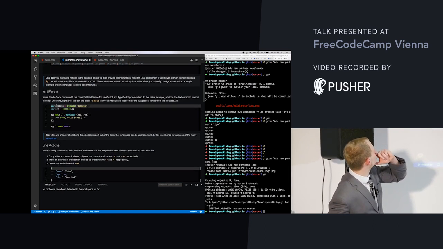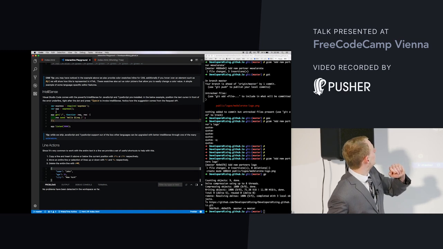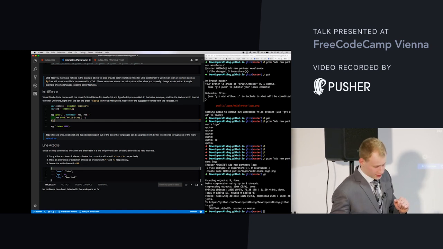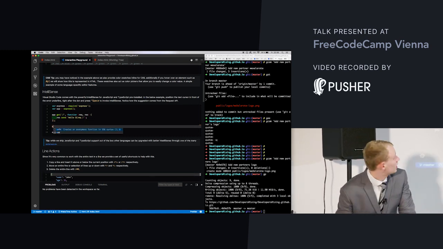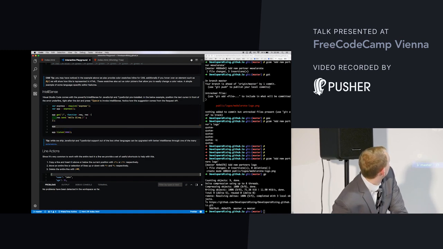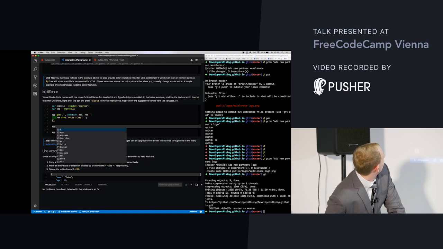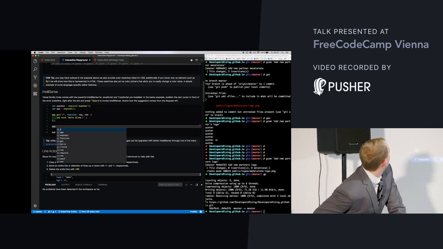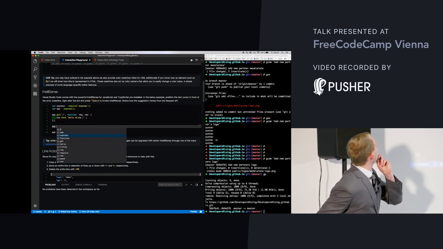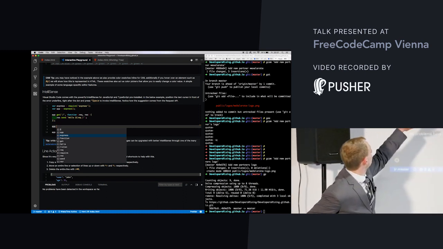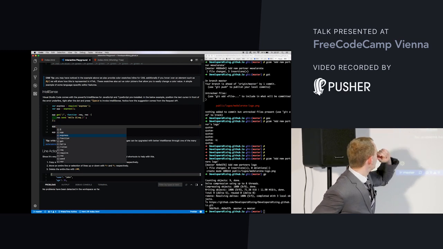What I want to show you is actually the IntelliSense, which is amazing. Here is a basic Express example. And what IntelliSense allows you to do is if you type app now and then dot, then it should suggest you things, which it doesn't. It does, but this is not optimized because that's the playground. Doesn't matter, it does what it should do. It just suggests you features and methods.